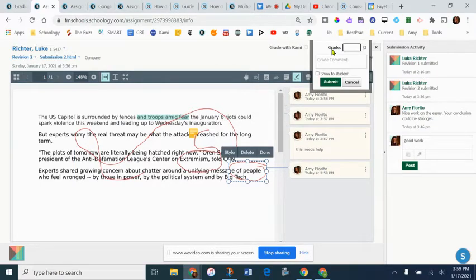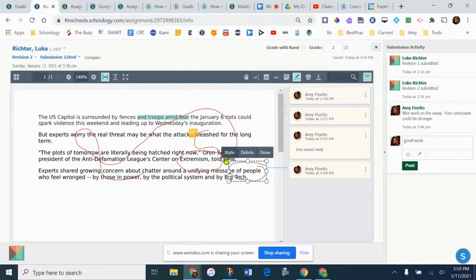To grade the document, what you'll do is click up here where it says grading, and this is out of 3 points, so I can choose what grade I want to give. I can also add a comment to the student. Now, if I want that comment to show, I would need to click on this button to show it, and I'll hit submit. The student will click in the grade book for your course to see the grade, and that's where this comment will also be listed next to the grade in the student grade book.